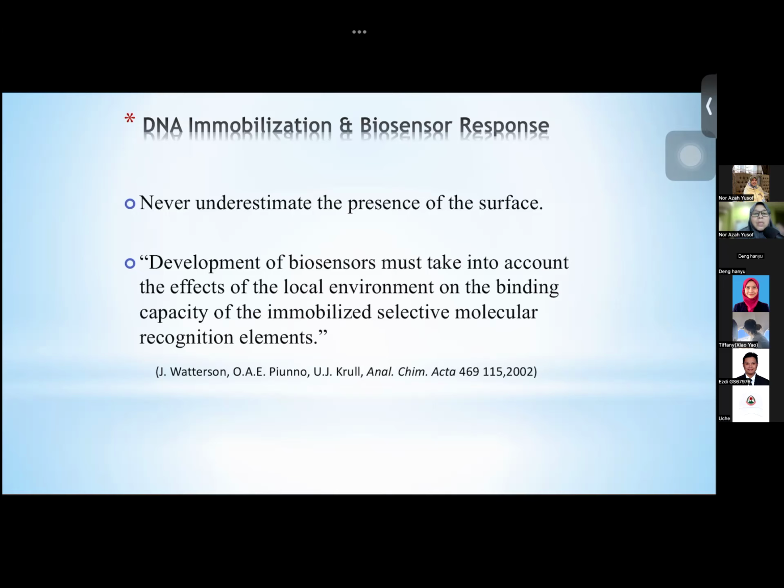So we must make sure that whatever bioreceptor or chemical receptor that we are using must be able to withstand all this interference from the surroundings. It affects the local environment and the binding capacity of the immobilized selective molecule. We have to make sure that whatever we put on top of the sensor surface will be stabilized, even in harsh environments. It will not break down the attachment on the surface of the sensor.